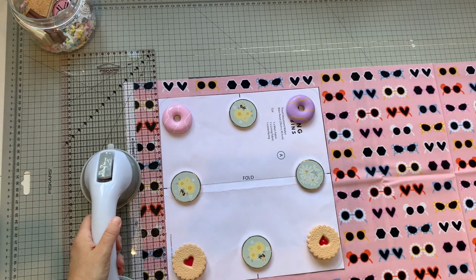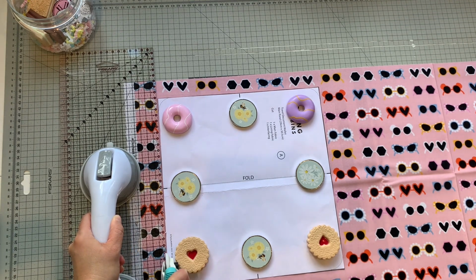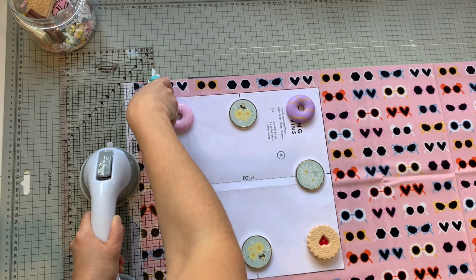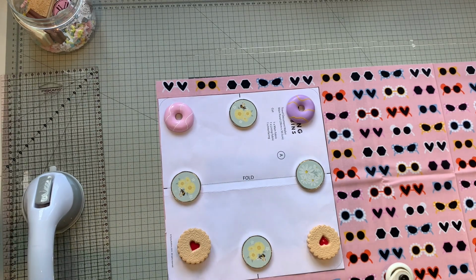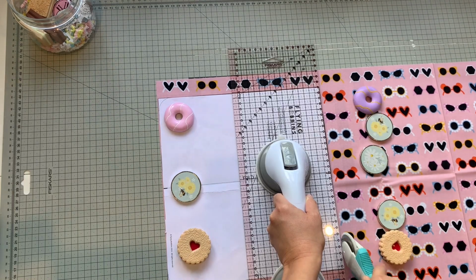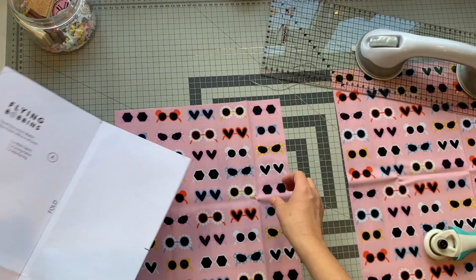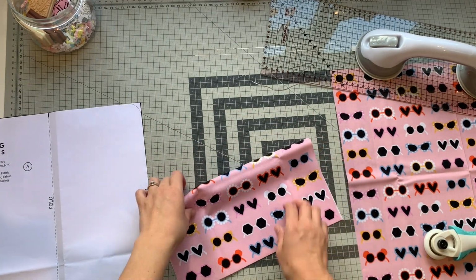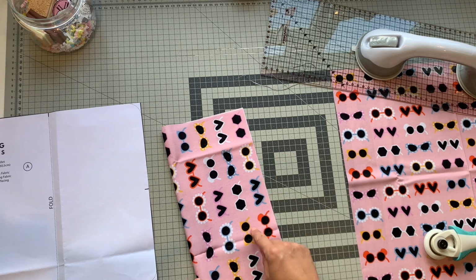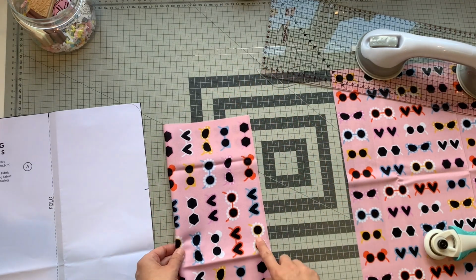I've just placed my piece nice and central to the print as well, and lined up my pattern piece with the sunglasses so that they run in a nice straight line. And I'm not going to worry just yet about these curved off corners. I can cut those out later. So that's piece A, and then when I fold that in half, you can see that that's how my finished wallet will look with all the sunglasses running this way, and I think that looks really, really nice.